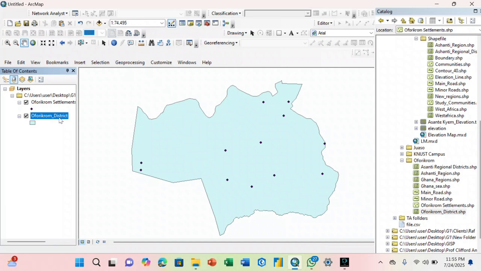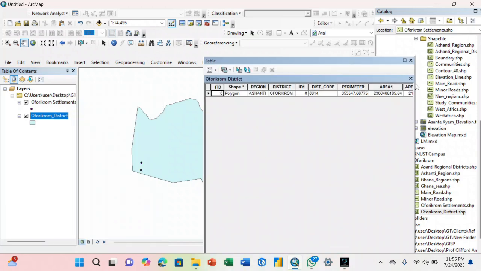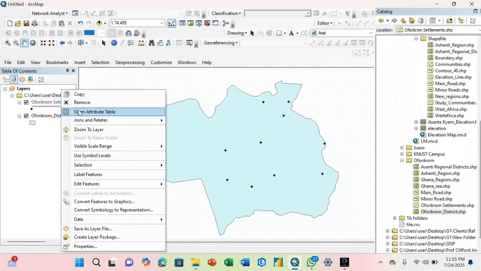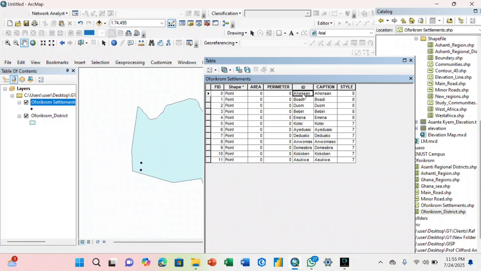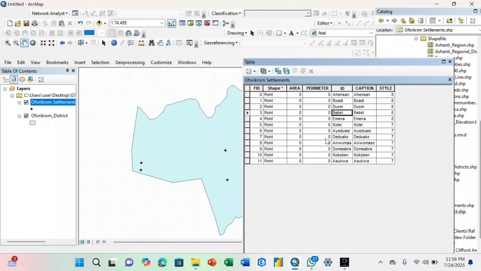In the middle of the video, I realized that sometimes, let's say you have a community. This is the polygon communities, and we can see that KNUST is in a polygon municipality, but KNUST is not part of the areas. Do you get it? But what if KNUST is your study area, or you want KNUST to be part of the communities? Domeabra is not here either. So what if you want KNUST to be on the map? How would you do that?